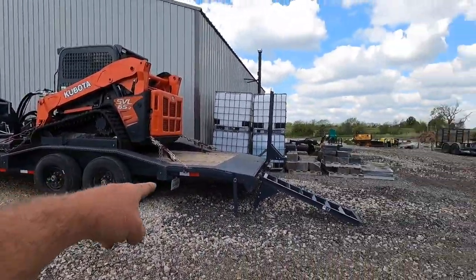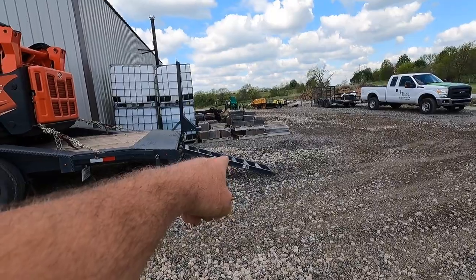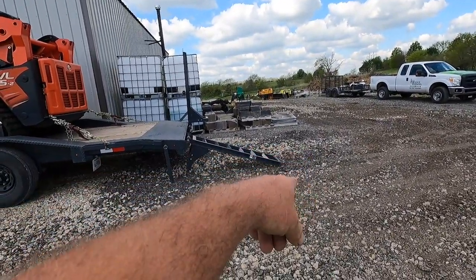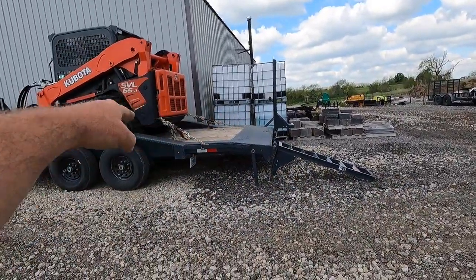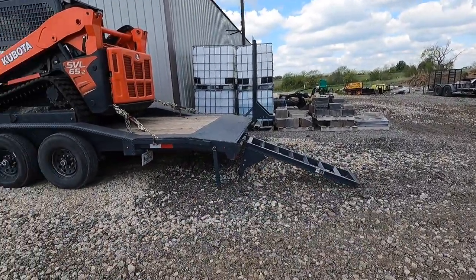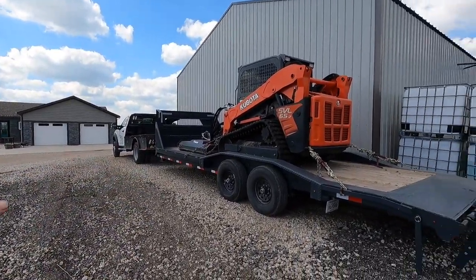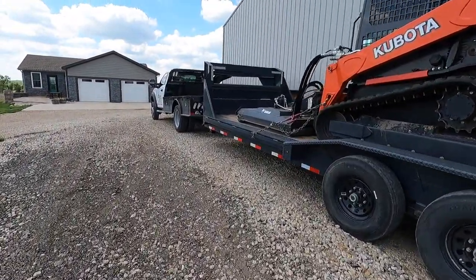If they made a five-foot ramp instead of four and a half or four and three-quarter foot — I know that didn't make sense, it's about four and a half foot — if they made it a five-foot ramp like it's supposed to be, it might make that progression a little better. You literally have three progressions going up onto the trailer. I was actually going to add a foot to it, but now I need to add a plate to the back to protect my wiring. I'm worried about the neck. I think this trailer is going to go away because I don't want to go cutting the neck up.